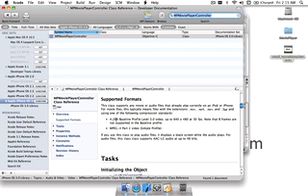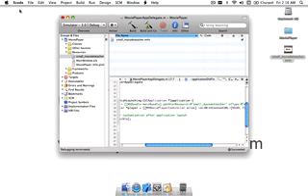It says here .mov, .mp4, .m4v. I'm not sure why that's not listed, but it's obviously acceptable. MPV and 3GP. So any one of these and M4V will work. Anything else, AVI, WMV, Windows Media Video, won't work. So you've got to make sure it's one of these supported formats, and then you can just play it easily.